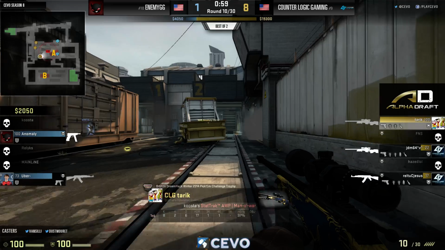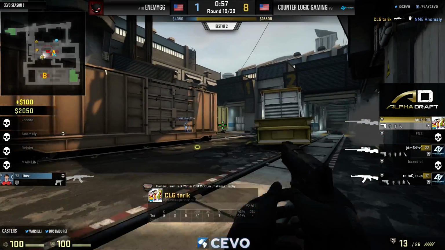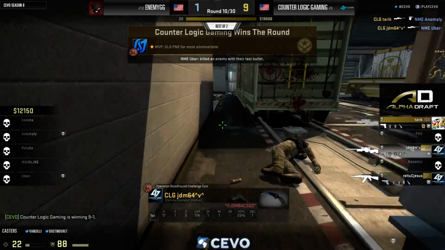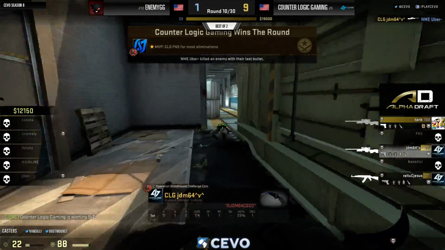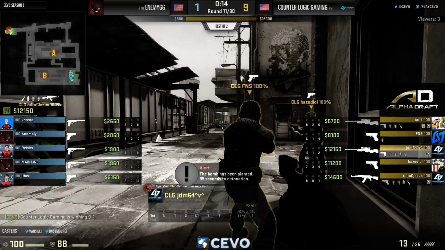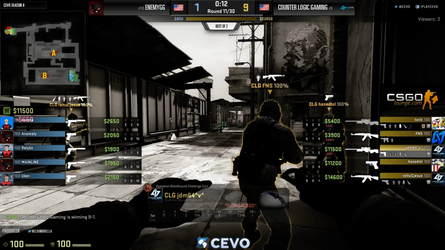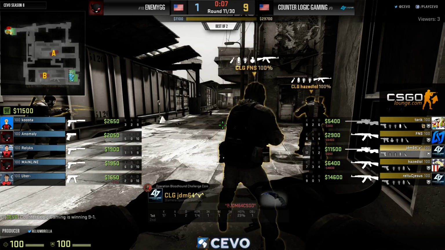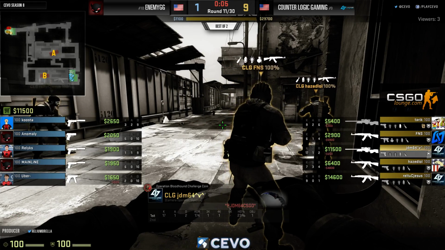But it's a double op setup for Tarek and for JDM, and Tarek gets the headshot onto Anomaly. Uber last man standing, put down by JDM. And a double op setup is still so deadly for CLG. Yeah, they're up 9-1 now, with Enemy forced to pretty much take a save here unless they want to force again. So a great chance for CLG just to keep extending this lead up to 10 rounds.